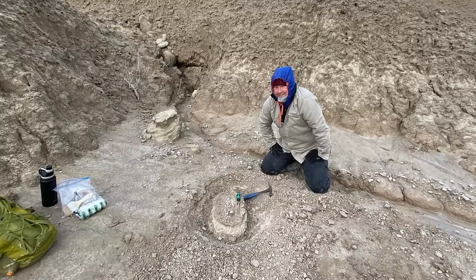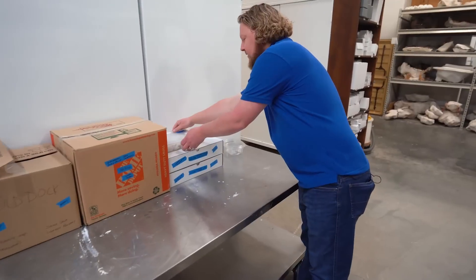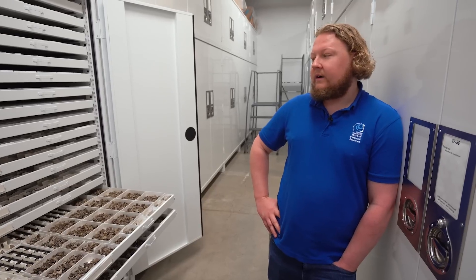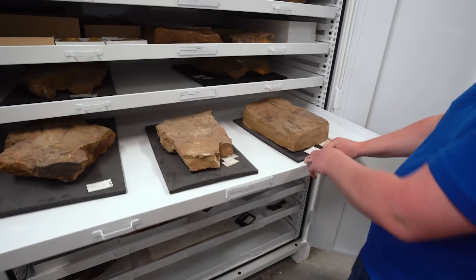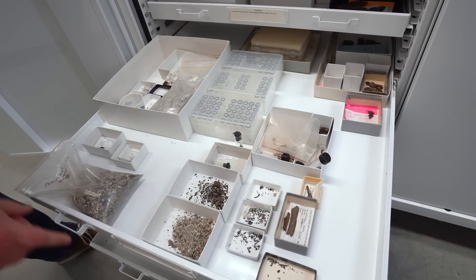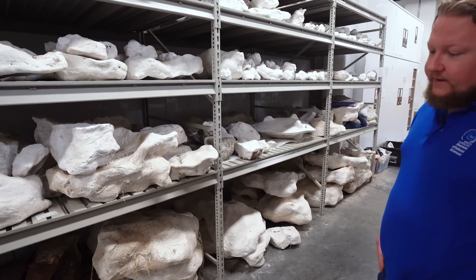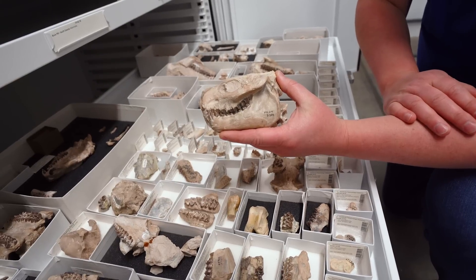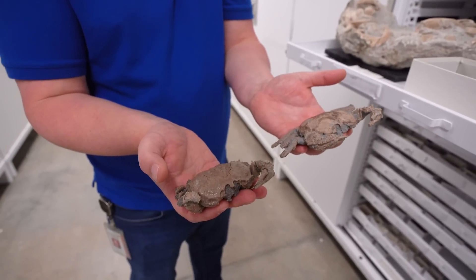Next up is paleontology. This collection is interesting because it's not based on a single group of organisms — instead, it's any kind of fossilized life. I'm Sean Moran, I'm the Collections Manager of Paleontology here at the North Carolina Museum of Natural Sciences. Our paleo collections are scaled differently than a lot of collections. In terms of taxonomy, we have everything from plants all the way up to dinosaurs and whales. In terms of size, we have microfossils that are barely visible to the naked eye all the way up to complete dinosaur skeletons. It's a really fun collection because the breadth is really wide, both in terms of scale and size and what animals and plants we're looking at in the fossil record.